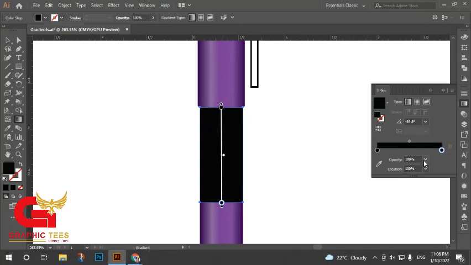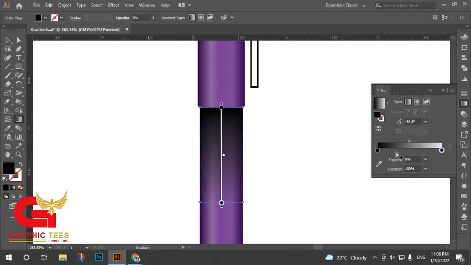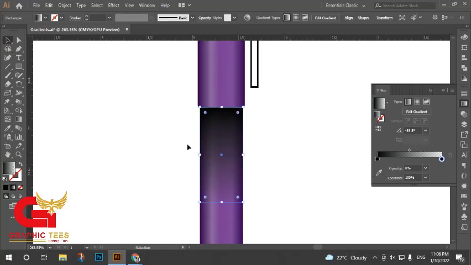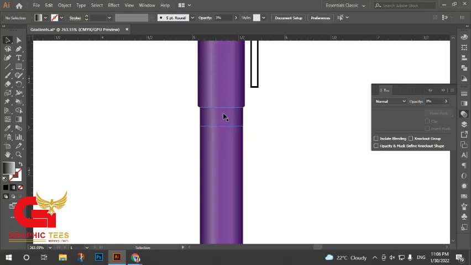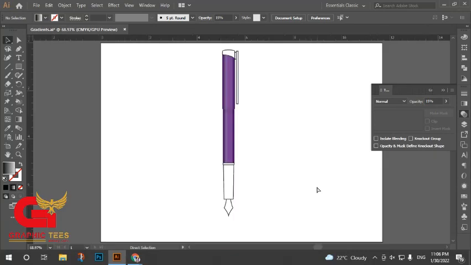Okay, and now I'm going to lower its opacity, and I think it's too much. You can set your transparency from here. Oh, there it is. I want just a little shade here so it can be seen easily. It's too low. So that's right, it's perfect.